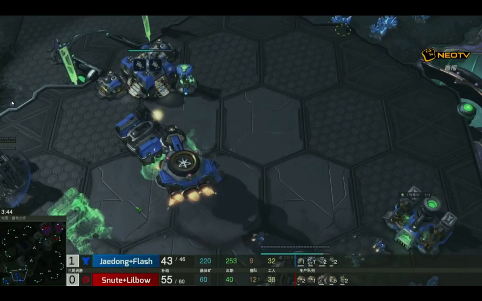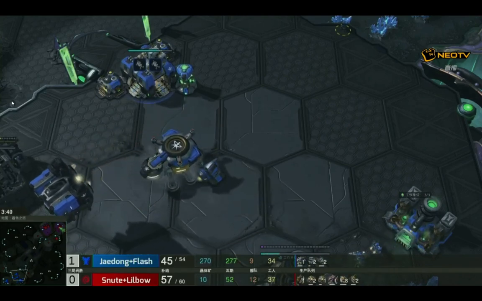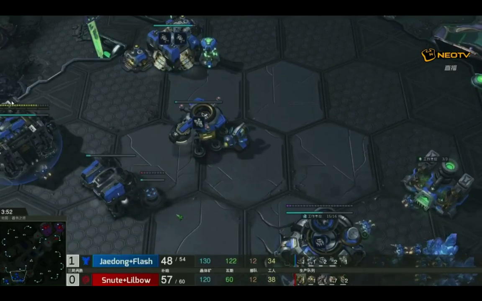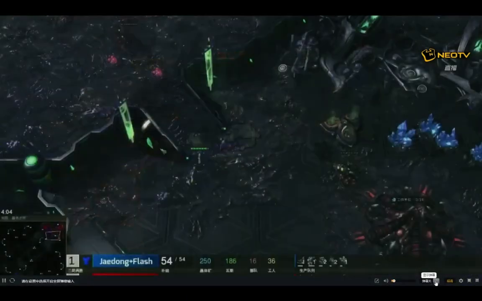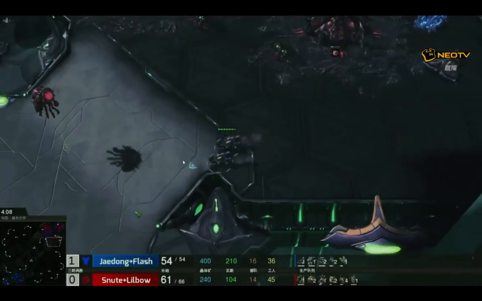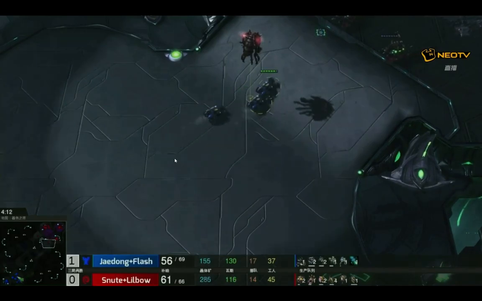There we see on the production tab additional queens being started. The creep tumors are started to being planted plentiful, and now after the queens, after a good amount of drones have been produced, the creep spread has now started as well. So one advantage of having so many queens is that you can push the creep spread very, very far if you have good enough mechanics to back it up.